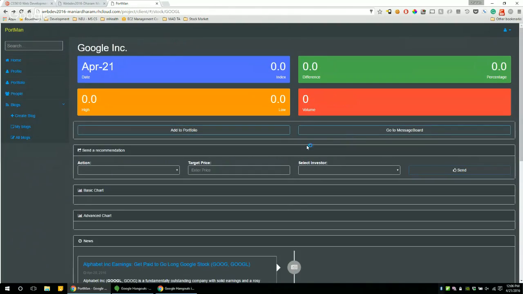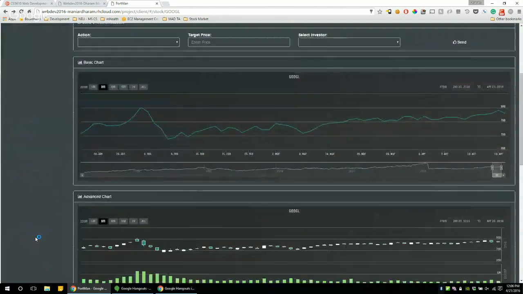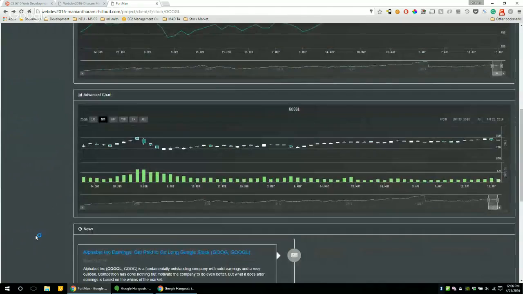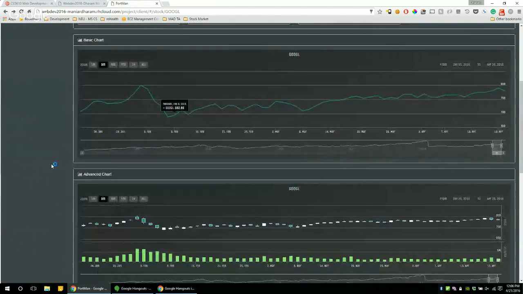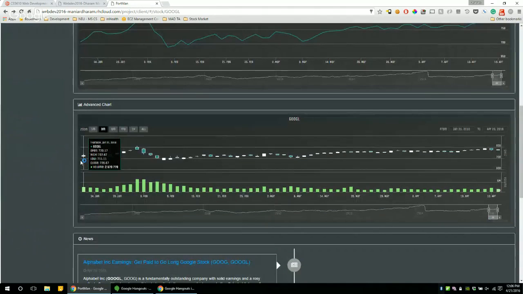That's one functionality. Another thing was the advanced chart that I was talking about. So like we have the basic chart, now we have the advanced chart over here. This chart is basically called a candlestick chart, where it takes in the opening value, the high value, low value, and the close value, and it's called the OHLC information and the volume as well, and it then plots a trend of how the stock is doing.